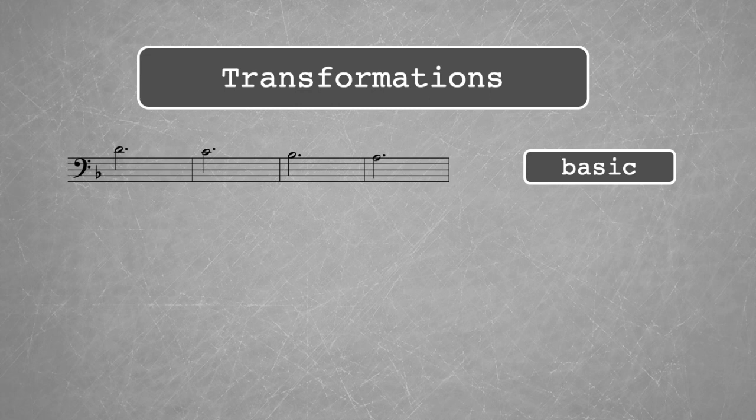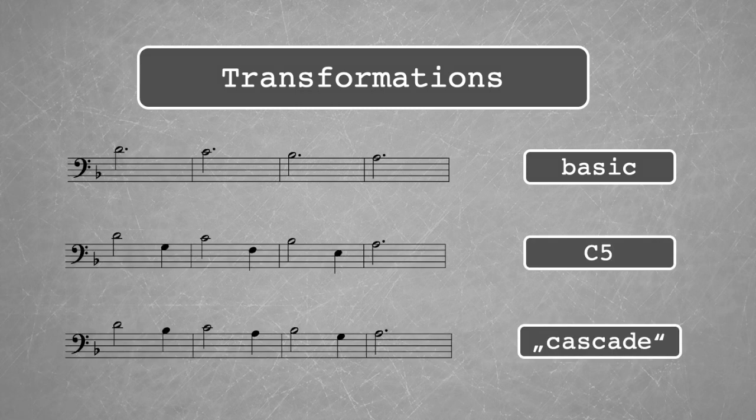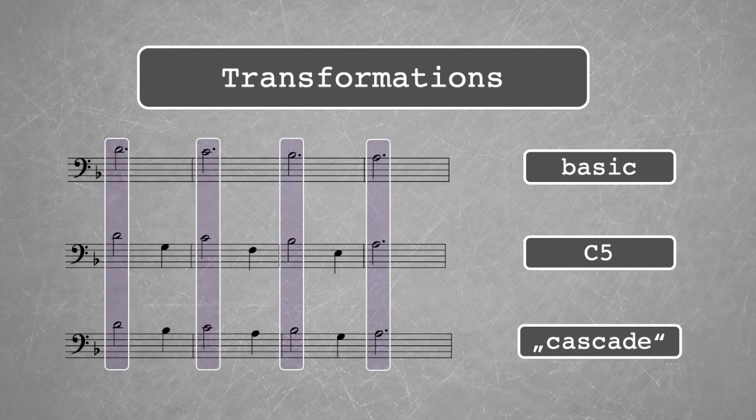For the sake of variety, it is common to transform that bassline a little bit. The two most common variants drawn from the descending tetrachord are the circle of fifths, or another zigzag pattern that's sometimes referred to as cascade, and in both of them the descending tetrachord is still well recognizable.